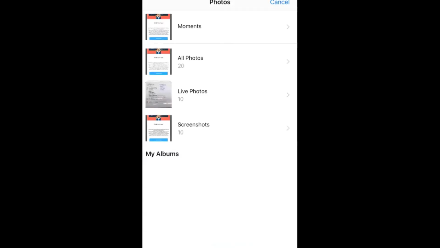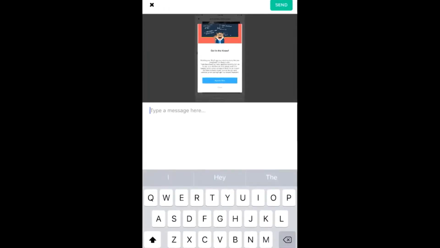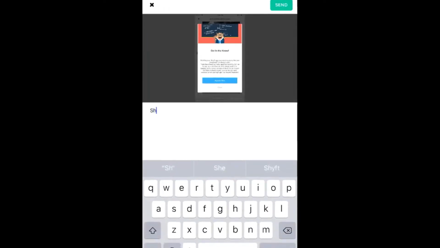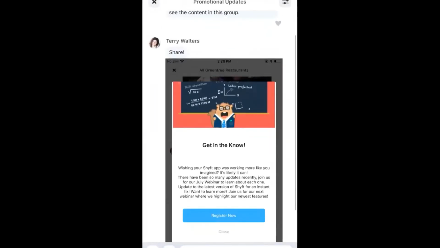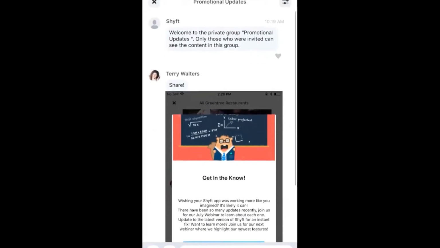So if I am just another user or another associate in the store and I see that there's a new schedule and I want to tell everyone on my team because I'm such a great coworker, I can go ahead and use the camera and take a picture of it, and I can post it to this feed, which is really nice. So let's say I do want to go ahead and select this, and I can write a message here, and ultimately we'll hit send, and there's my message in that feed.